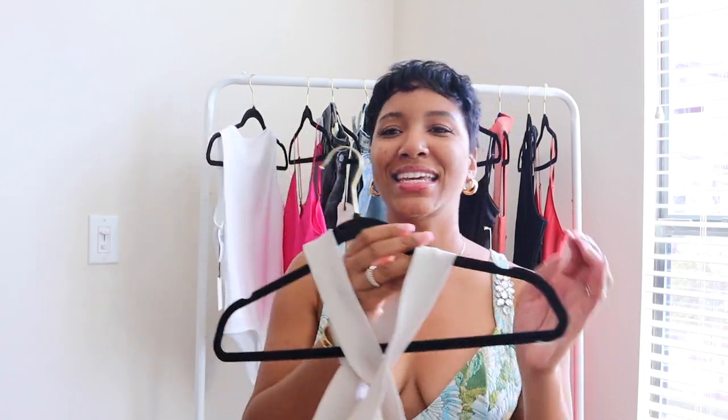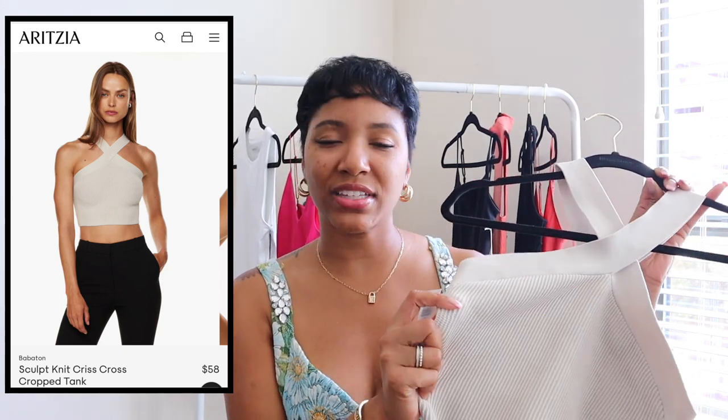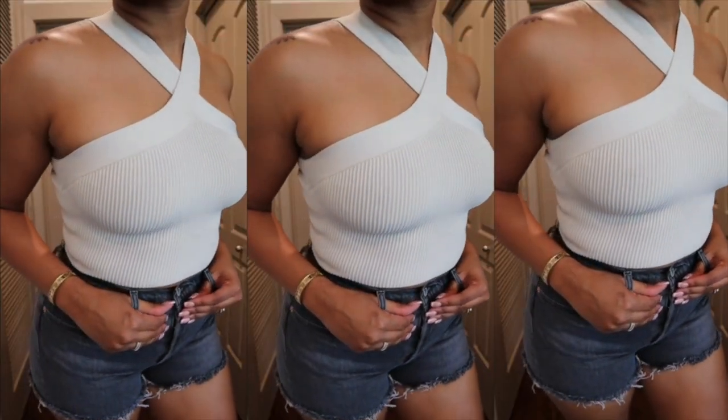The next item we have is so unique. I have never had a shirt like this before. So this is definitely some high quality material. Everything is high quality. I don't want to keep saying that, but it's so thick, and it has a crisscross in the front. And then it crisscrosses in the back too, y'all. This is just so sexy. I don't care what nobody says, I should have got it in black too. But yeah, I definitely think this is worth it.